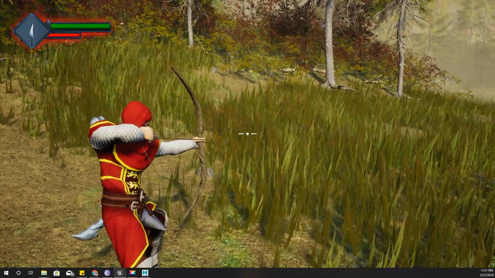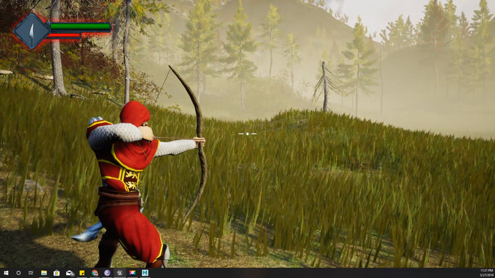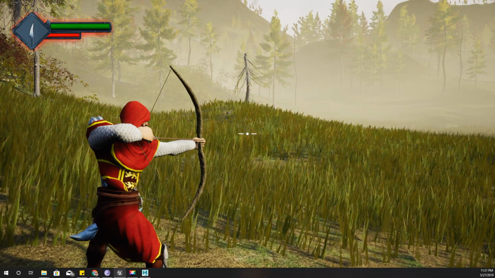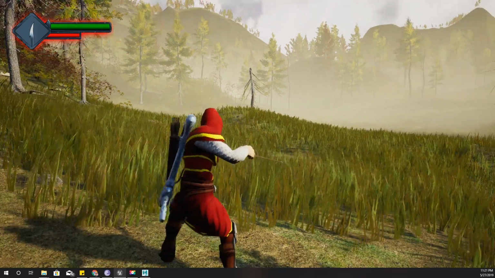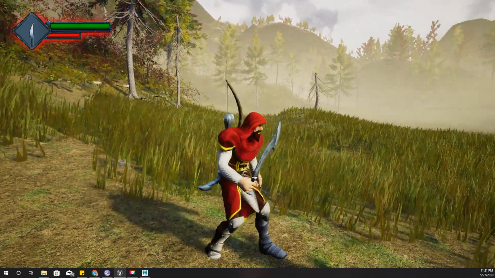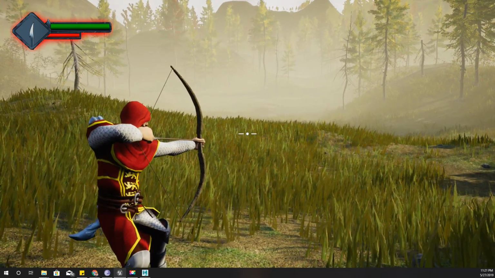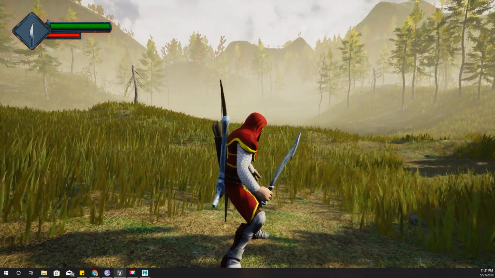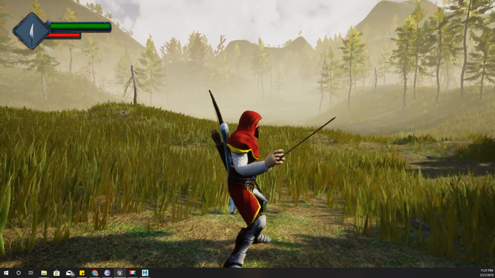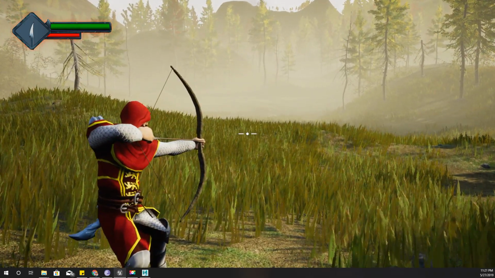As you can see, one of the arrows has been taken into the hand, and if I release the bow without firing, that arrow will be put back into the quiver. So here is the preview again. Right, so that's what I'm going to do today.